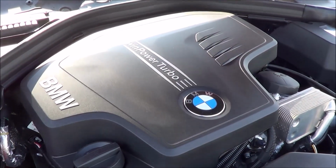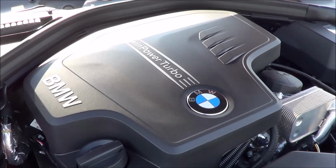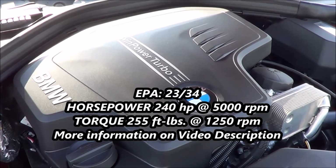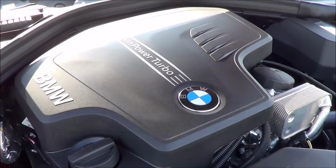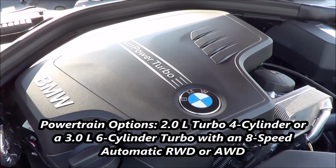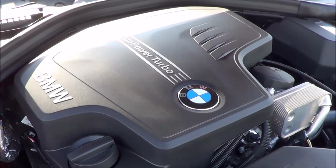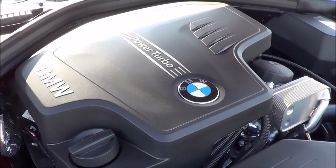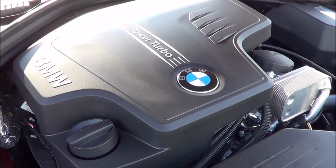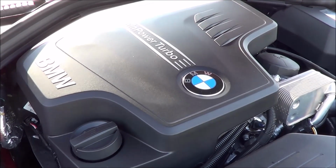Now under the hood here we have a 2-liter turbocharged inline 4-cylinder that produces 240 horsepower at 5,000 RPM and 255 pound-feet of torque at 1250 RPM, with EPA estimates being an excellent 23 in the city and 34 on the highway. Part of that is due to the automatic start-stop system, which helps conserve fuel a bit. However, this is an excellent base powertrain. It's very fuel efficient, yet pretty powerful with good acceleration. There's also a 3-liter 6-cylinder turbocharged engine available if you do want more power.